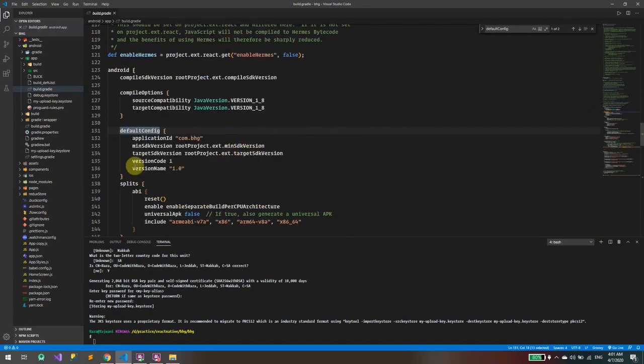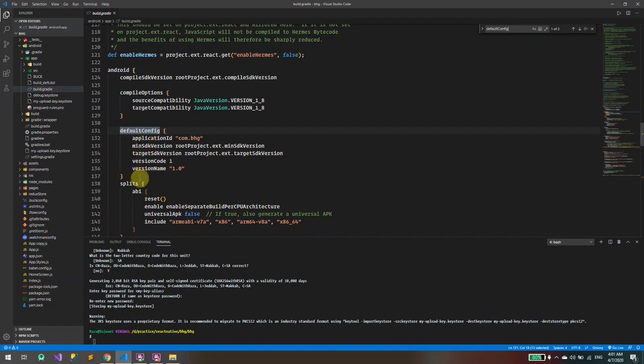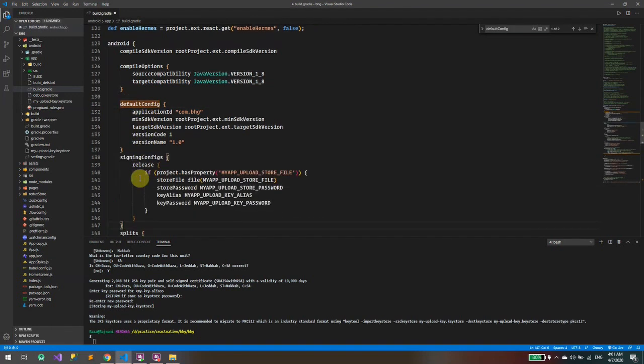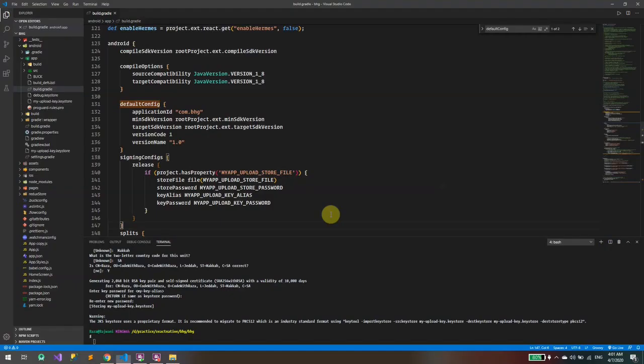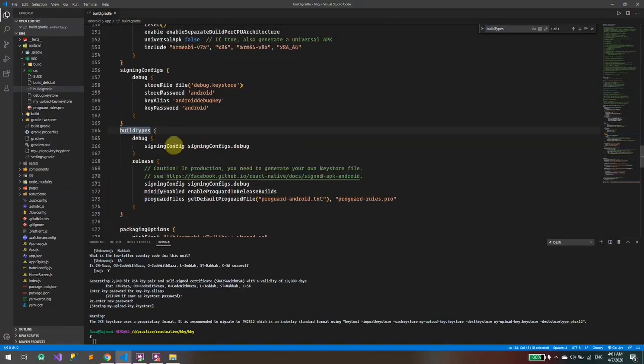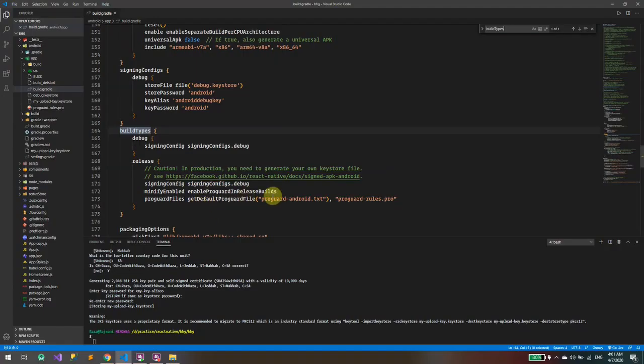Yeah, here. We have to copy these settings and paste them there. The next thing is buildTypes. Let us search for buildTypes. Yeah, this is it. We just have to copy this one line under the release tag.